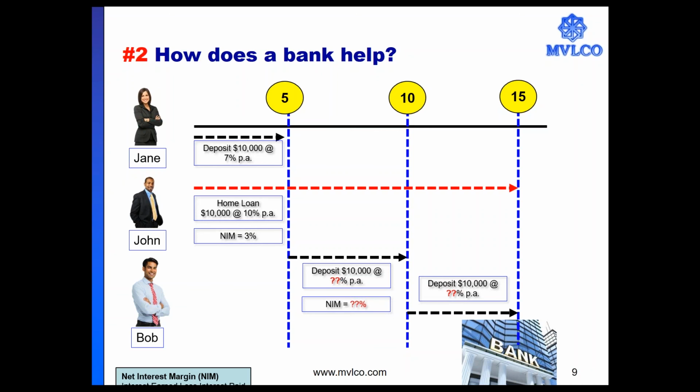Now to summarize, what we have talked about is that when we accept a deposit, there could be a timing related issue, there could be an amount related issue. Jane may want her money back before maturity, which will create the liquidity risk at the bank. John may prepay the loan before maturity. This will again create liquidity risk at the bank. Jane's deposit is in a different currency than John's loan. This creates the exchange rate risk in the bank, and the interest rates keep on changing in the market. This creates the interest rate risk in the bank.